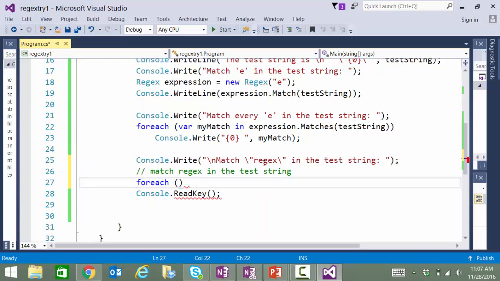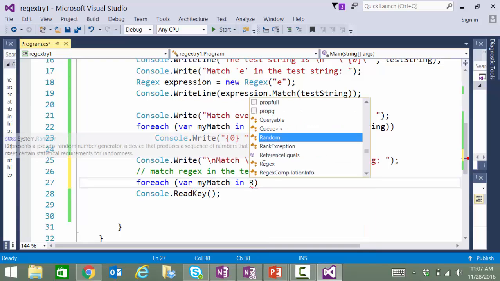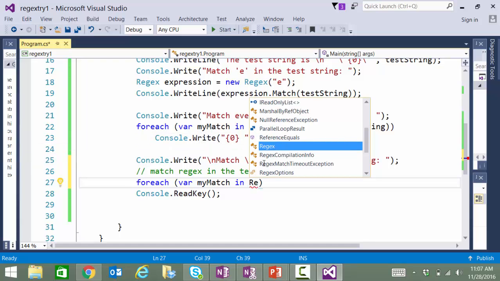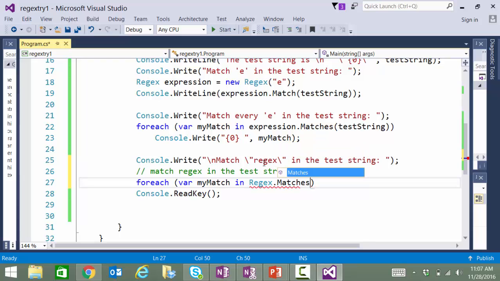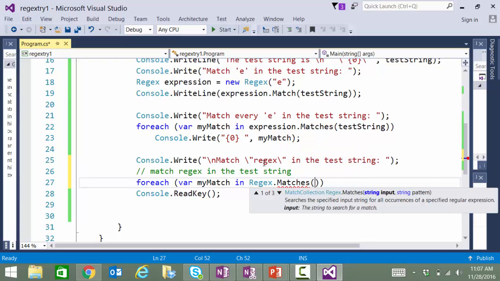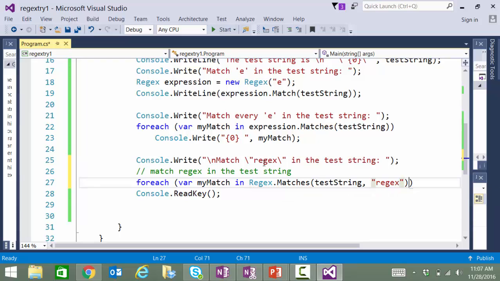Now again, we can loop through, and for each match, called myMatch, and this time we're just going to use the base class itself and the matches method, and we're going to search through test string, but we're just going to pass a pattern. We want to search for the pattern Regex.